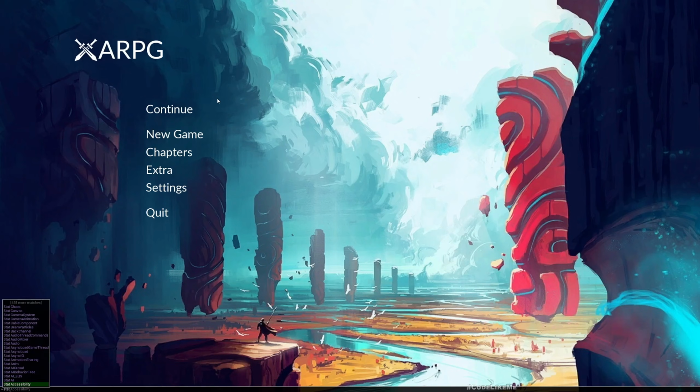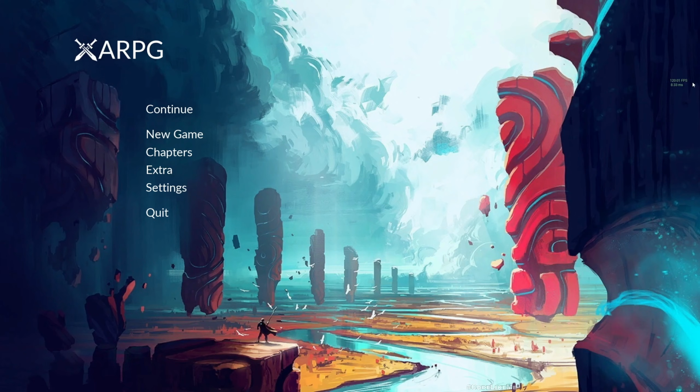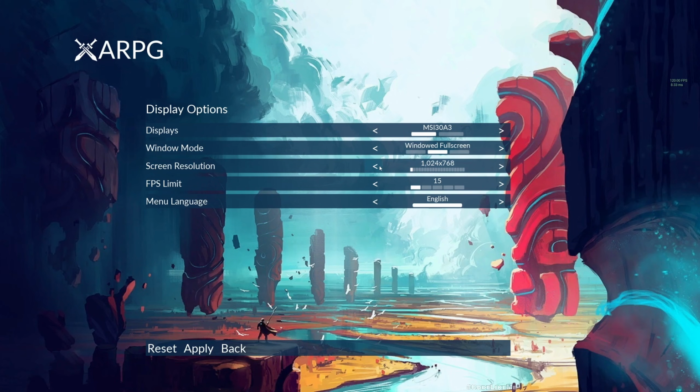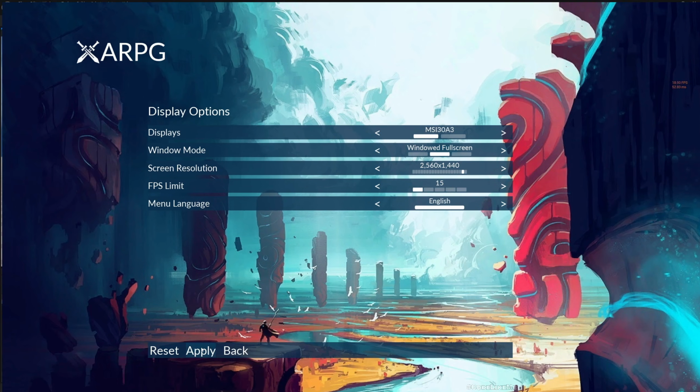Here if I enable console and type stat FPS, you can see it's 120. Now here display, I don't want to change any of these things because they are not working anyway in the editor properly. So I'll set this, leave it at 15 and apply. See, now it's 15. If I set 30, now it's 30. So yeah, just like that, it's working. Let me put it back to 120 and apply. See, now it's at 120.